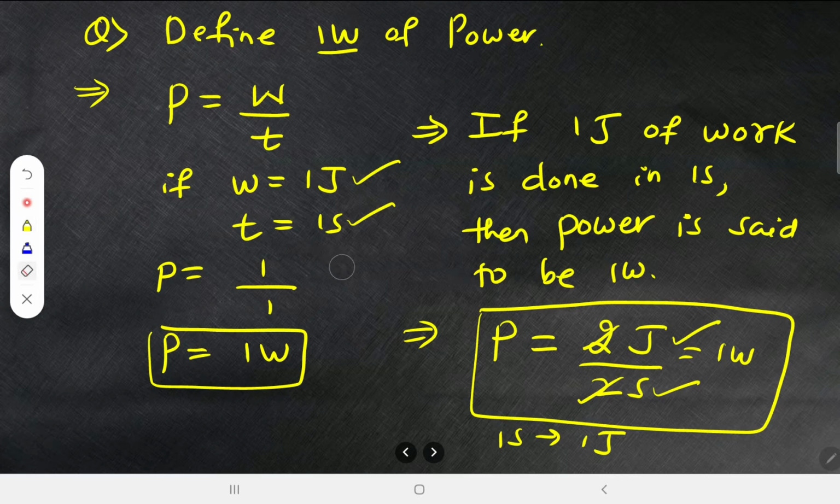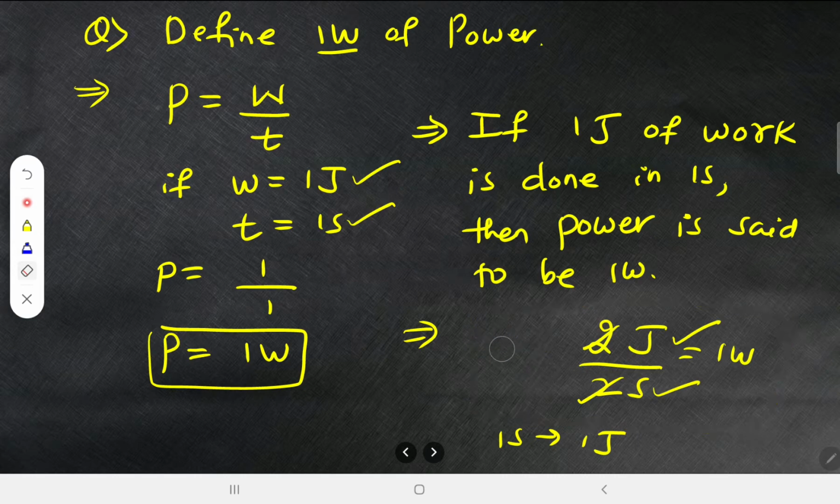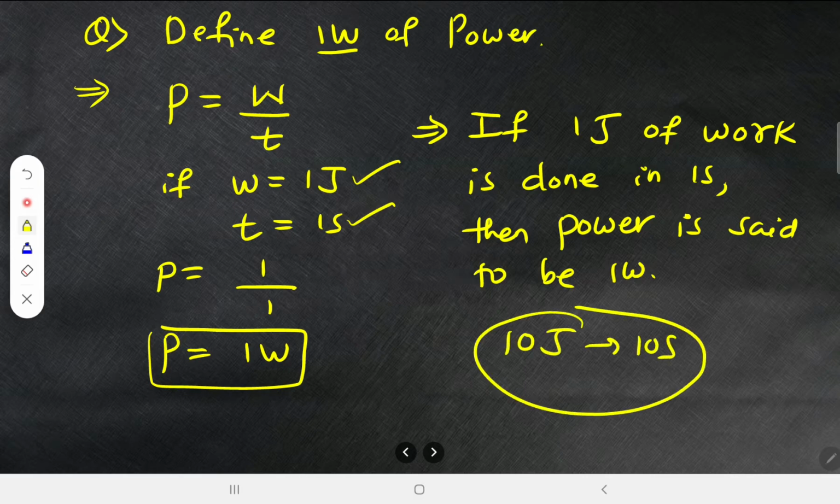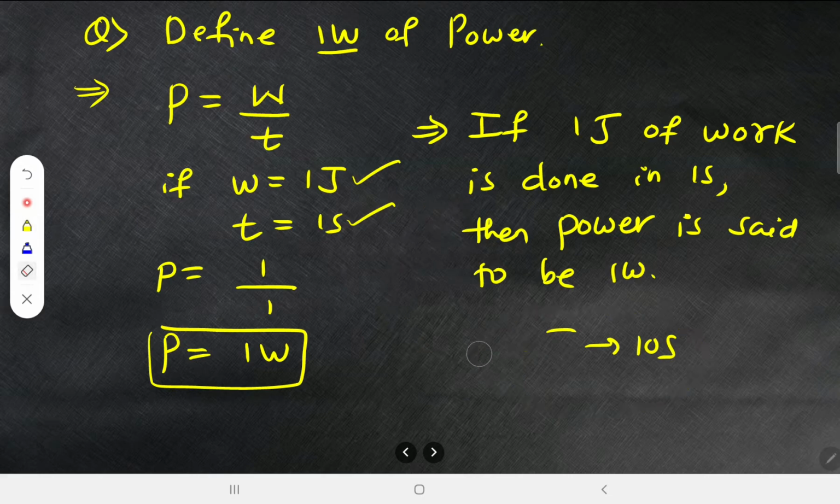But in physics we define things like this, as I have explained here. Usually we don't go for this 2 watt, otherwise people will say 3 joule of work in 3 seconds, 4 joule of work in 4 seconds. Basically, 10 joule of work done in 10 seconds means the same thing, that 1 joule of work is done in 1 second. I hope you are understanding the concept I'm trying to say. So that's why we define the quantities in physics like this.